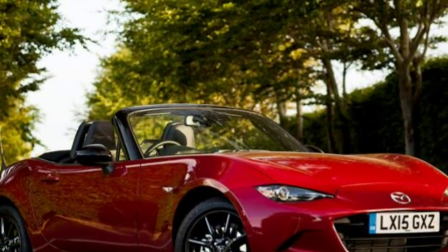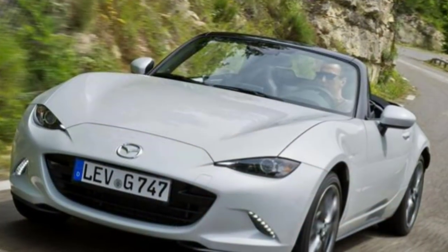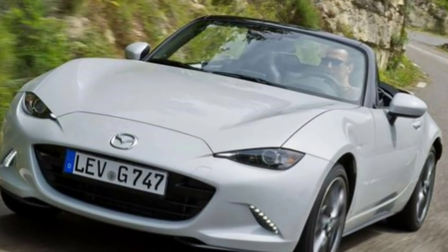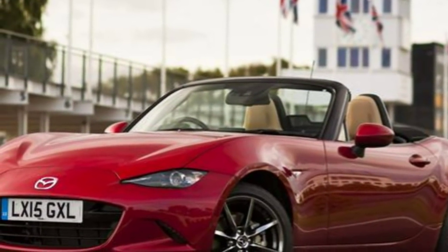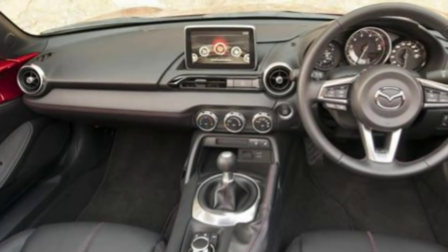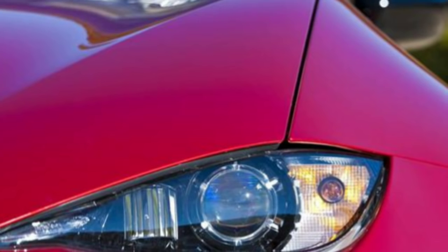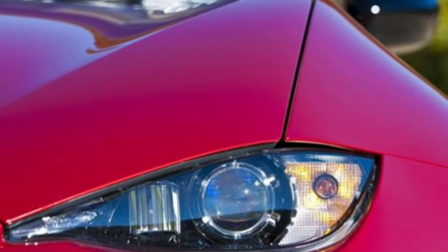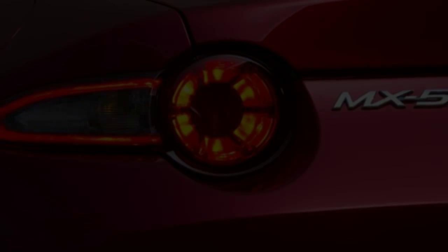On the original launch, the cars we drove were late pre-production models, and engineers suggested panel gaps and some materials may not be to Mazda's exacting standards. But some rivals would kill to have precision builds like the MX-5's, and though the interior is typically lacking in plush soft touch materials as is often found in Japanese models, none of it feels inferior or lacking in resistance to the wear of daily life.